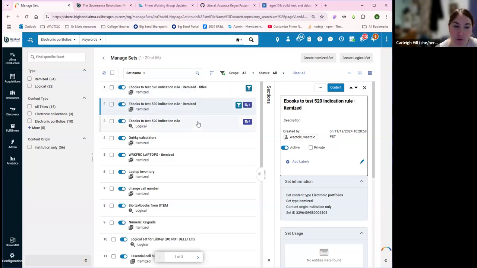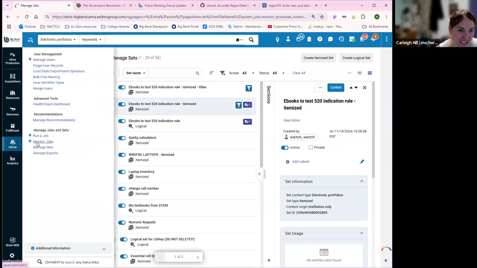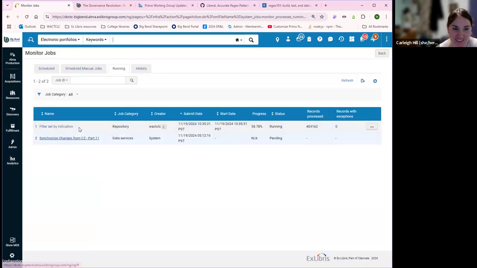This indication rule is gonna take forever to run, because it's searching. So we'll now have this set.